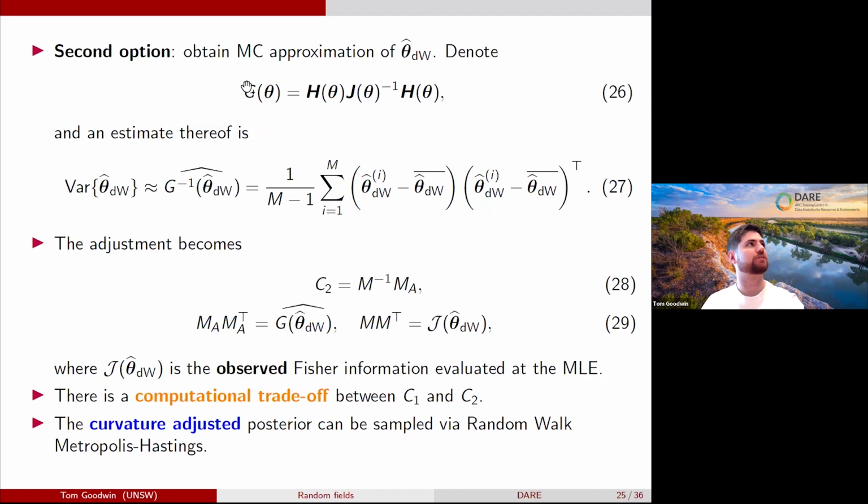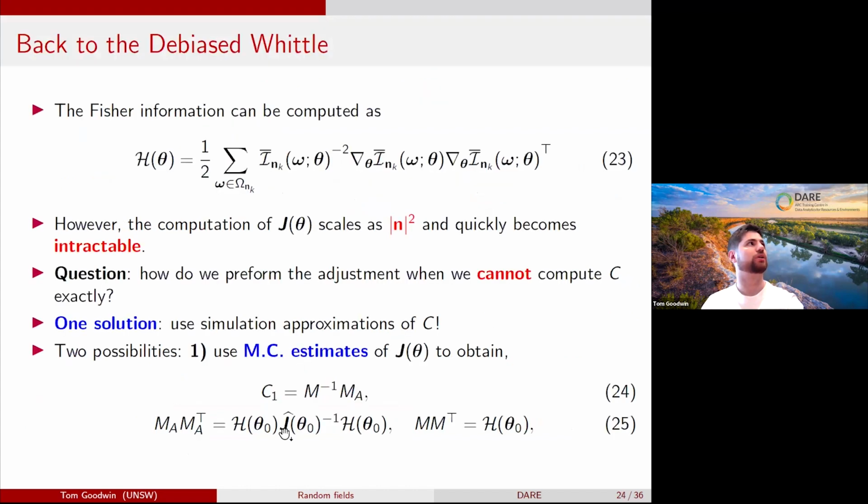First, you can estimate the sandwich estimator by simply estimating its inverse, by simulating these MLEs at the MLE of the data set, or we can estimate the variance of the score, this J matrix, again by simulation.